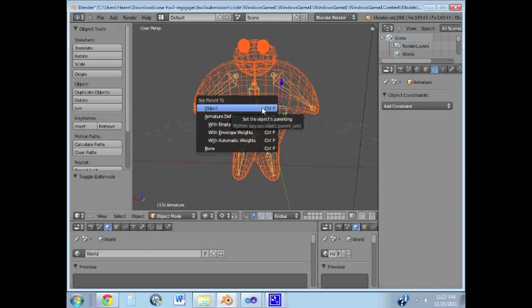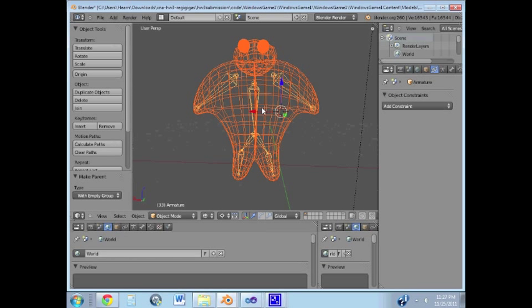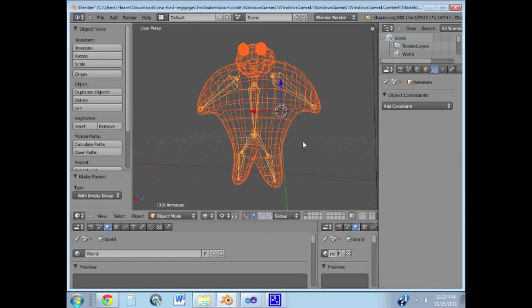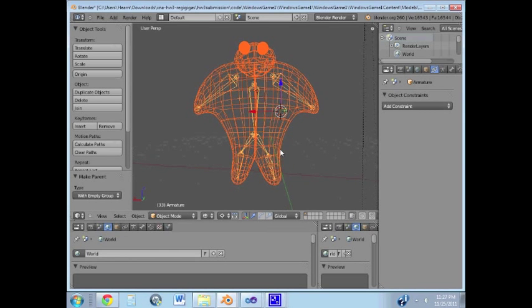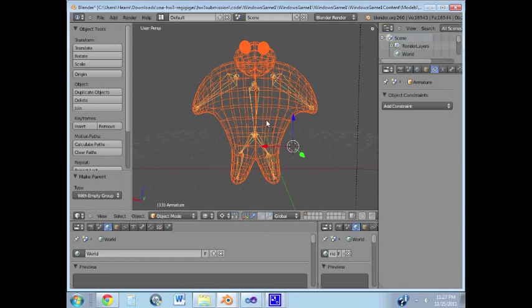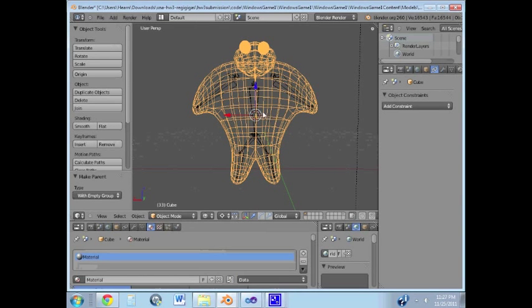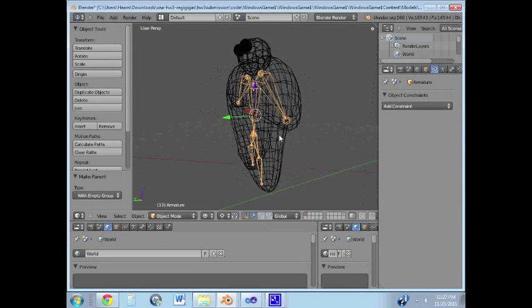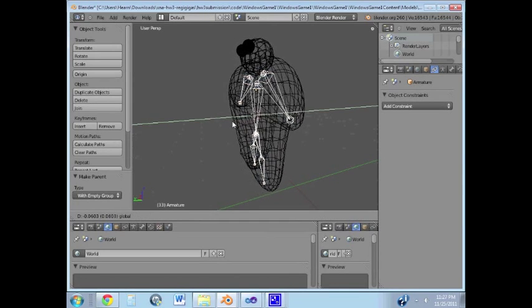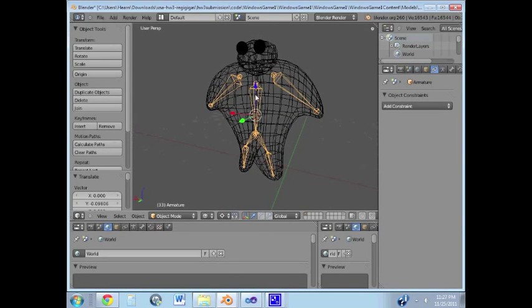You can do make parent, and you're going to want to do it with empty groups, so we'll weight paint it ourselves and only the parts of the mesh that you want to move will be moving. Cool. So now that's parented. It should move the mesh. Yeah, it's moving the mesh, but that's the entire armature.